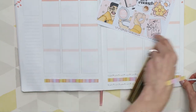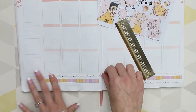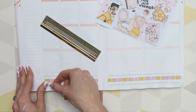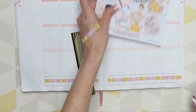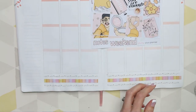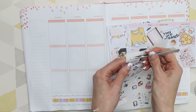So I'm starting at the bottom, and I'm using the thin Mambi washi like I showed you before, and then the colored washi, which was from the Watercolor Goals Mambi book. I've got so many Mambi books. I really need to start using them more because they're all just sitting there. I always forget about them, so I'll probably use them over the next couple of weeks. So I'm just going to go in and start day by day.